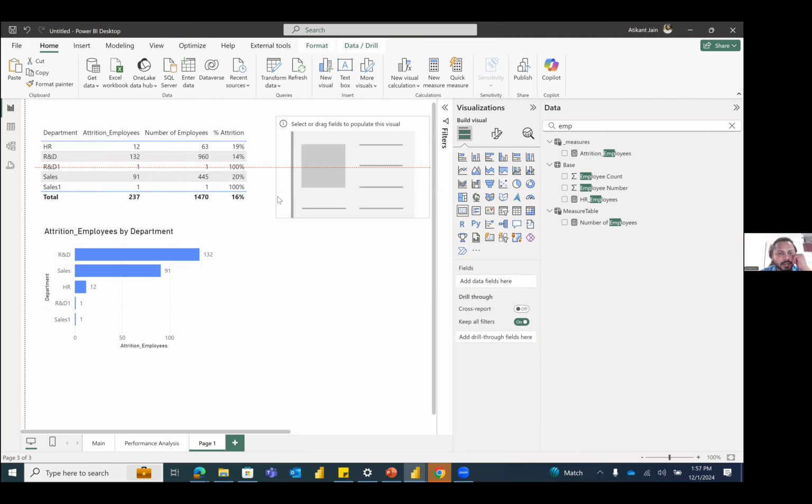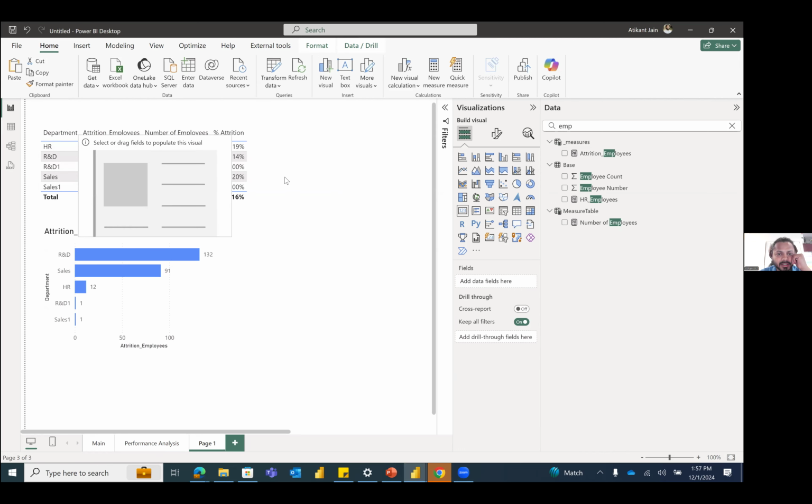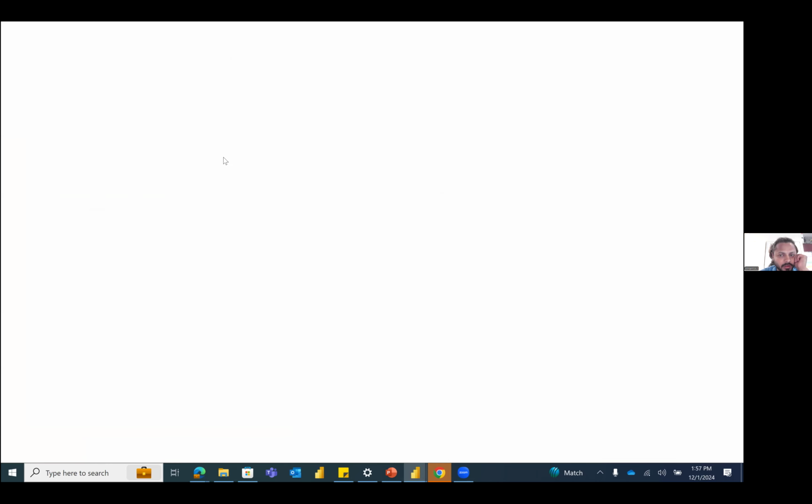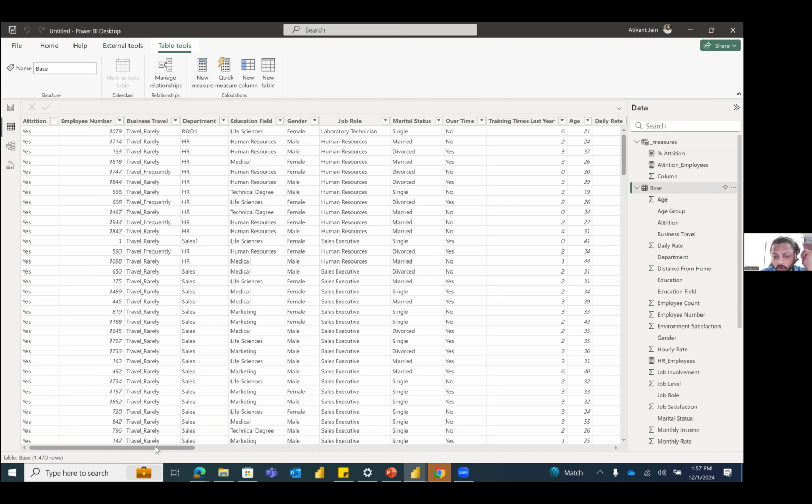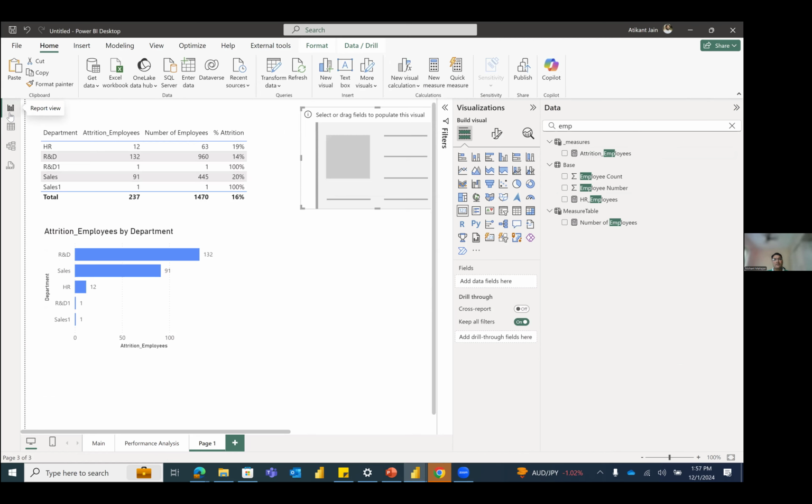So what we can do is create a particular line, but this is not the perfect data because we don't have the attrition on the basis of a timeline. We don't have a date column here, where I can see that in January 10 people left, in February 15, or whatever. If you have such data, Nishant, you can share it, and then I can create a report on that and show you how it is done. I can reply on the mail and show you, because this is not the best data. We don't have a timeline here.